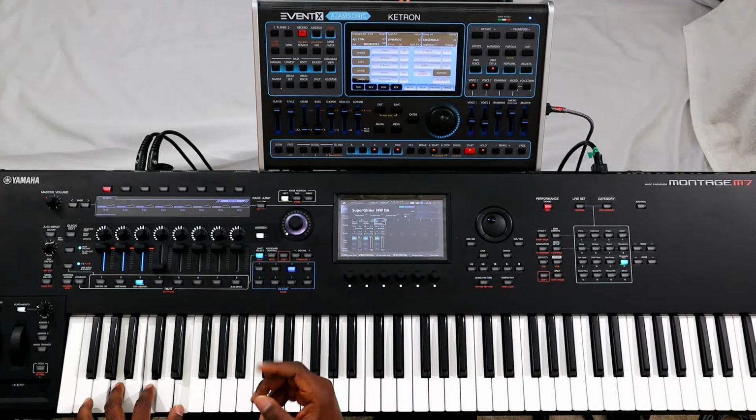Now, these are subtle changes, but overall, I just want to show you how deep you can go with the Event X. The Event X is like a mixer by itself, which allows you to have full control of your music. That's what we're doing right now. Imagine how much you pay a studio engineer to be doing all this for you. It's been done for you already on the Ketron Event X.